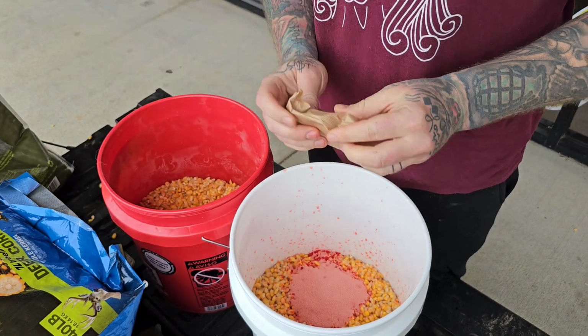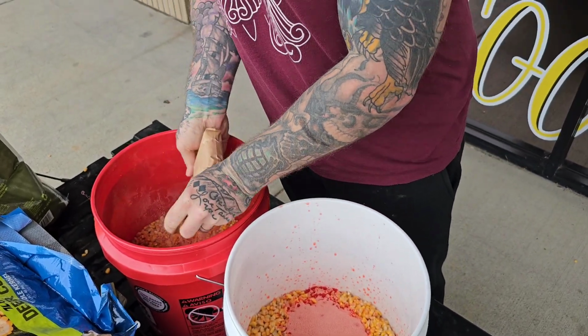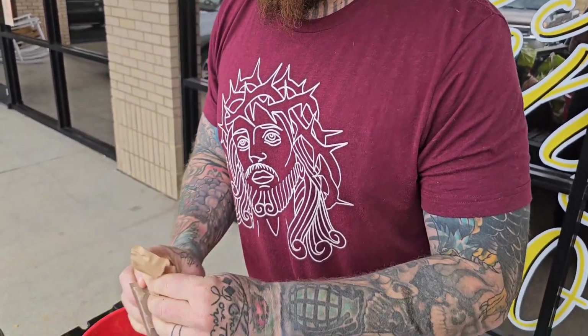Woo! You smell it? Smells like candy. Oh yeah. That's hog candy.